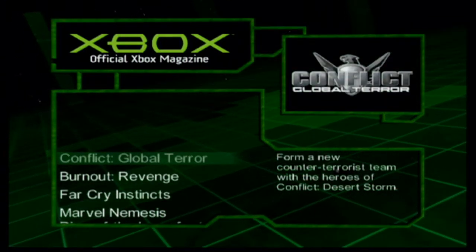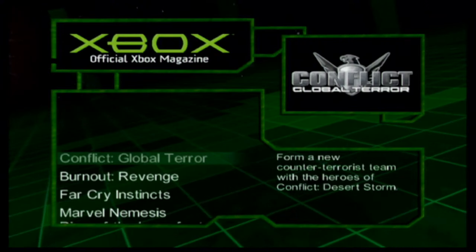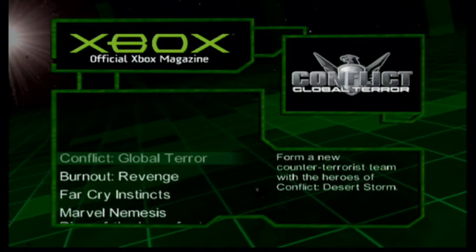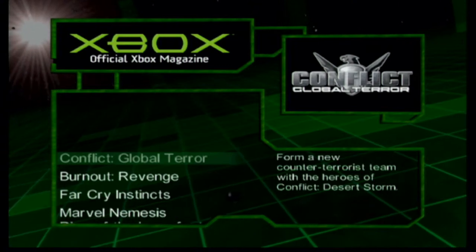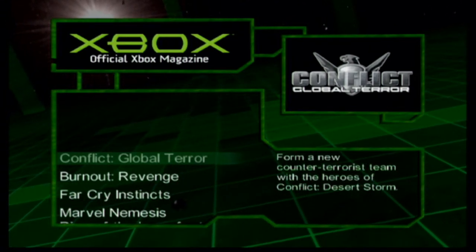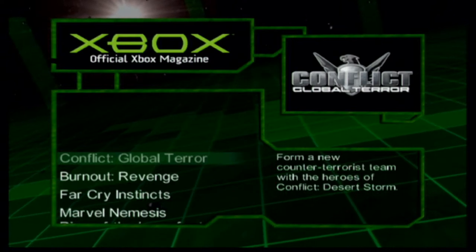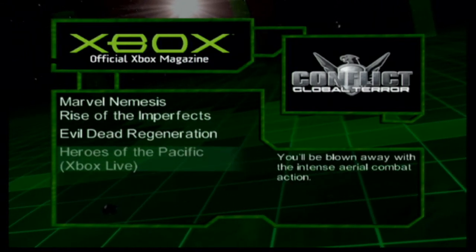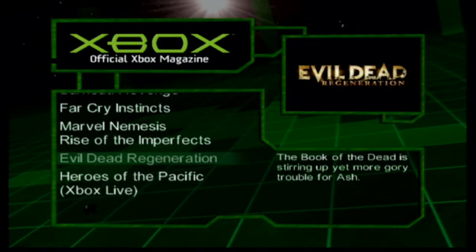Medieval Engineers. Yes, I have played it. Possibly. I think I refunded it, though, because the game is... It's just they gave up on it, didn't they? They never actually bothered finishing it. They ended up focusing on Space Engineers, which kind of sucks. I don't like it when developers do that. Right. Oh, Evil Dead Regeneration.